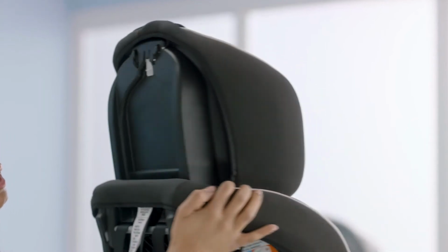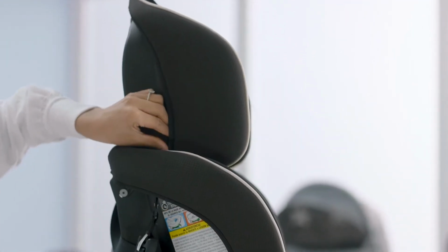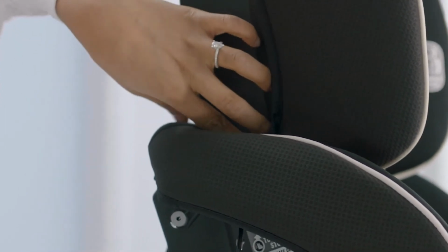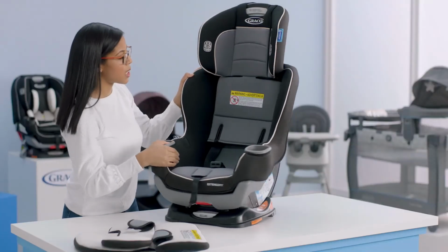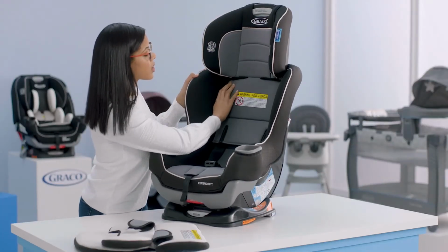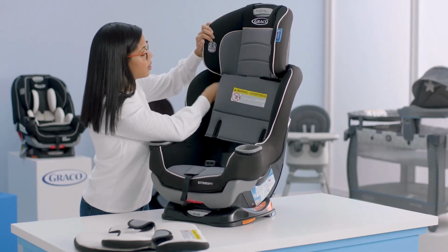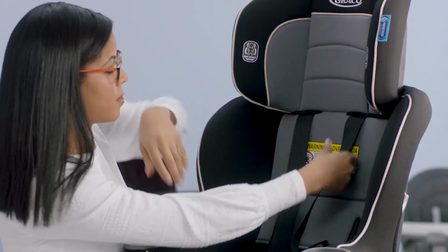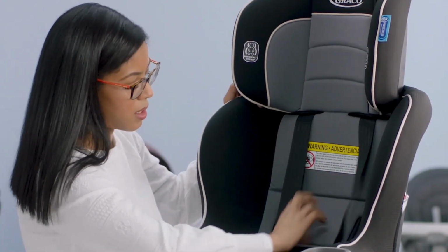Then we'll turn it to the side because we also have elastic loops here. So you'll pull those and attach to the hook on both sides. Next thing we're going to do is just make sure that our harness straps are in front of the backrest cover. So you'll just move those into the slots that are here, making sure nothing is twisted.